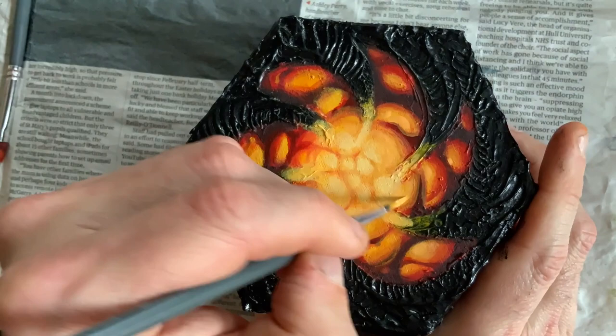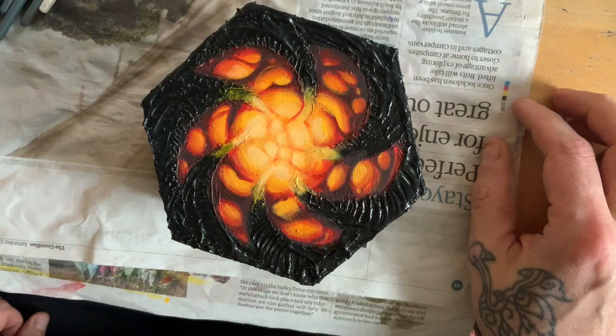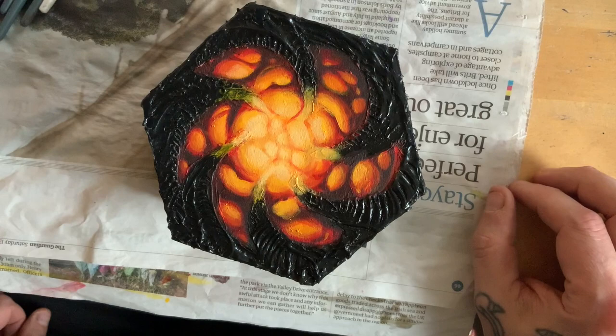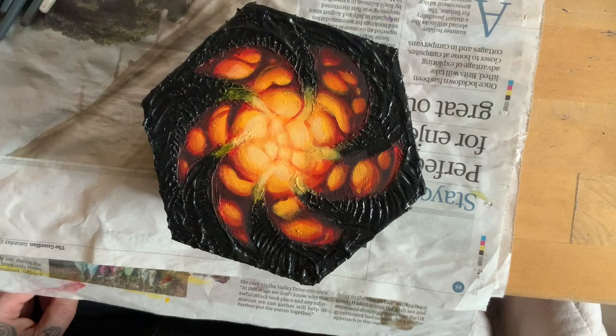Center here is pretty much done. I'll probably noodle away on it for a bit more. As you can see, it's come out pretty well. I've got the nice glowing volcanic look to it, which is of course enhanced by all this black stuff, but that's not going to stay like that for very long. So the next stage.